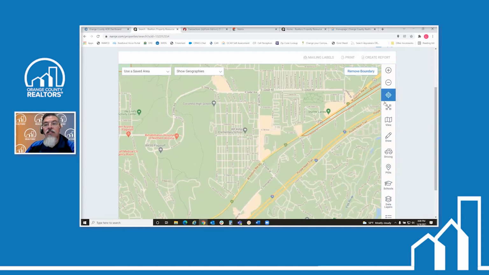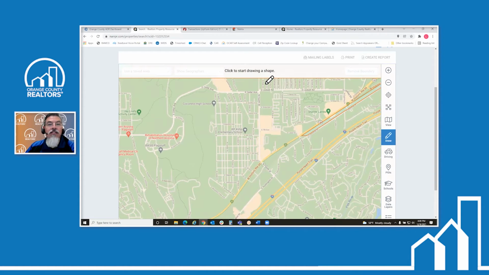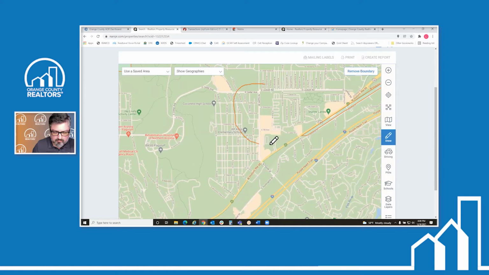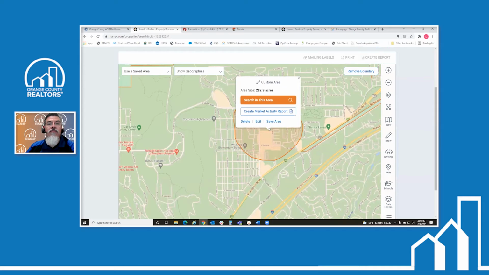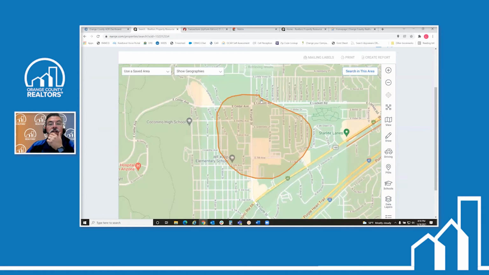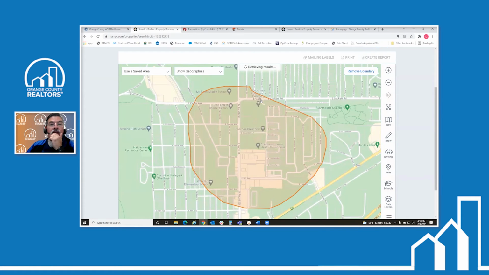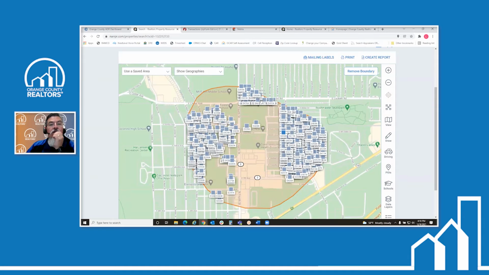All right, we can draw. Everybody, we're learning this together. There we go. 282.9 acres. Search in this area. Okay, got a few out there.